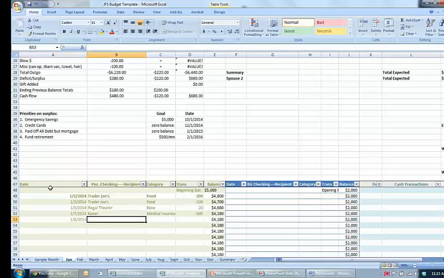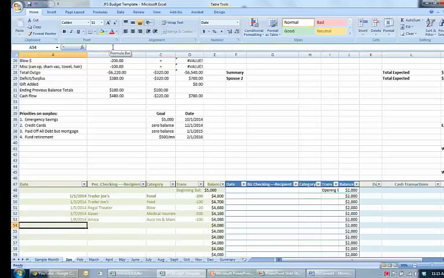I'll put one more in. Let's call this next one Mika Auto Insurance. That's the category, auto insurance. I call it auto insurance and maintenance, and I spent $100 there. So there are my beginning transactions off my personal checking account for the month of January.